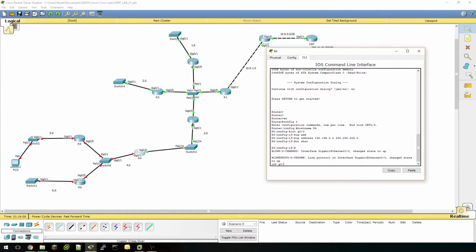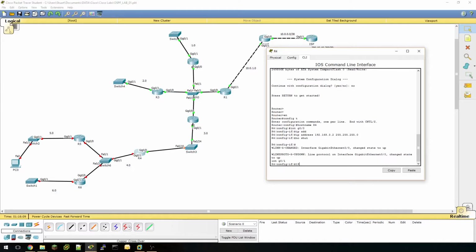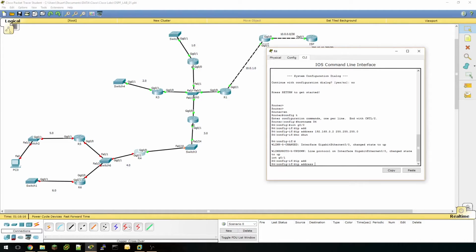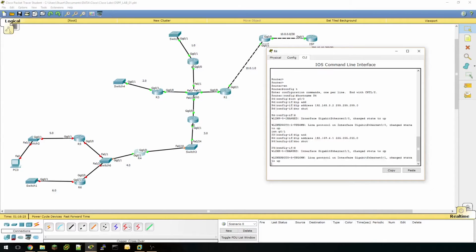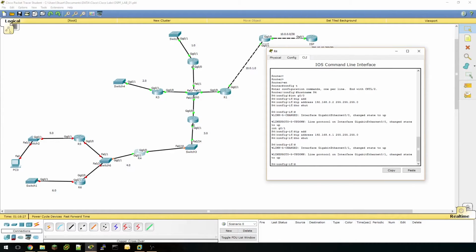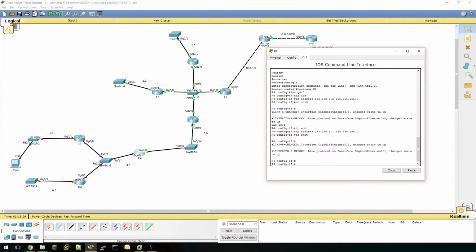Gig 0/1, and the IP is 192.168. And again, no shut. And that is that configured. So at that stage, that router is fully configured.